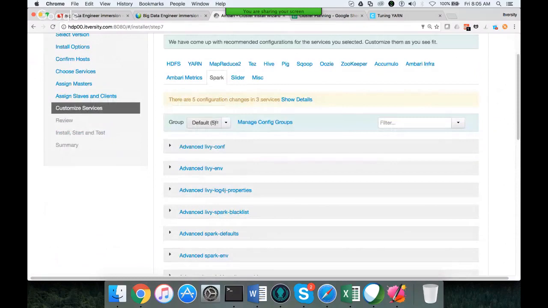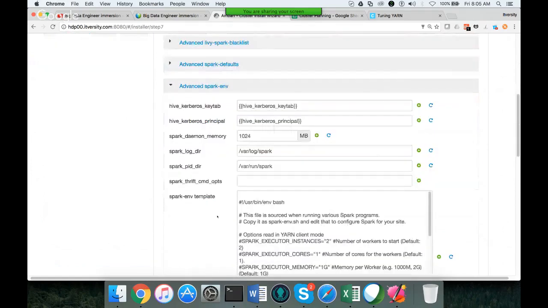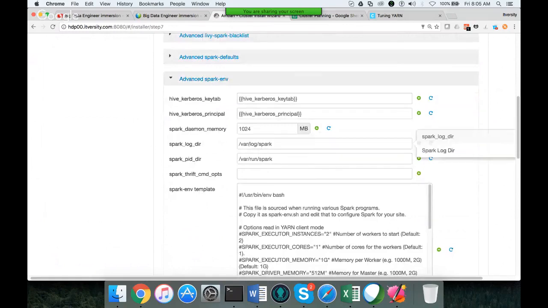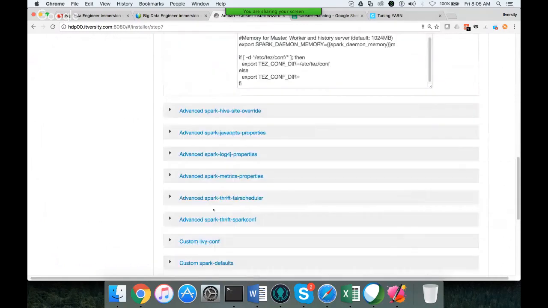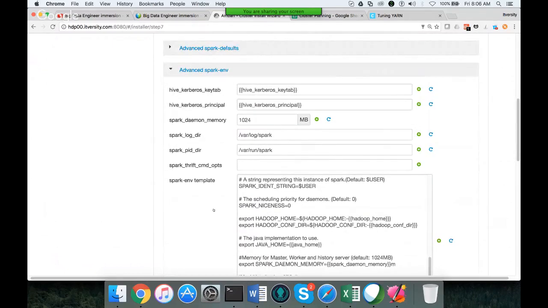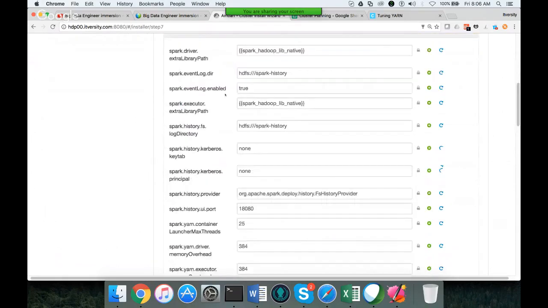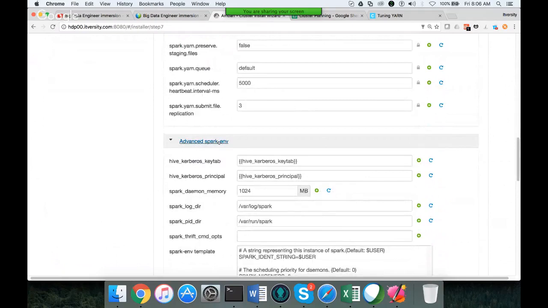Okay, and then we also have Spark that is being controlled by YARN. Spark is a little bit complicated because it is not very well integrated as MapReduce 2. So you have to search for those parameters which are relevant for the memory. I think it will be under Spark env, and you have to update whatever settings you want to use. And those settings also have to be in line with the ranges that are set at YARN level, as long as Spark is controlled by YARN. I'm not 100% sure about the parameter names. It will be either in Spark defaults or in the Spark env. You have to explore what are the relevant parameters and you have to set those things.